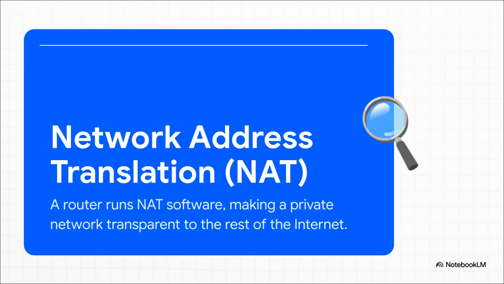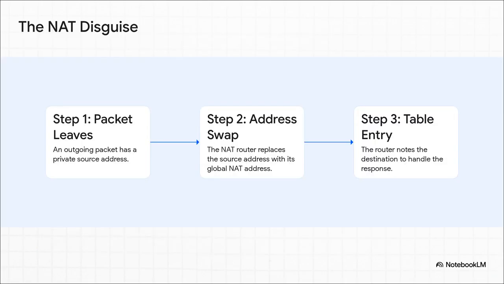And that brings us to the unsung hero of the modern internet, NAT, which stands for Network Address Translation. This is the brilliant, beautiful hack that keeps the internet from falling apart. Essentially, what it does is it lets all the devices in your home, your laptop, your phone, your tablet, all hide behind and share one single public IP address, the one your internet provider gave to your router. So, how does this magic disguise work?